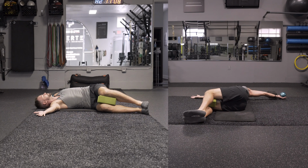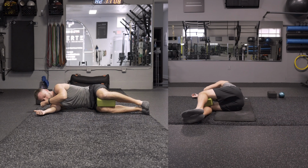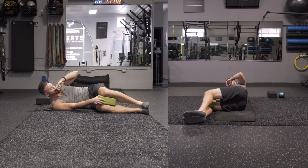Two more. One last one. Good. Okay. Leave the weight. Don't come out of it with it. Rotate all the way through, nice and easy. Should feel a huge difference there. A ton of stuff is moving.